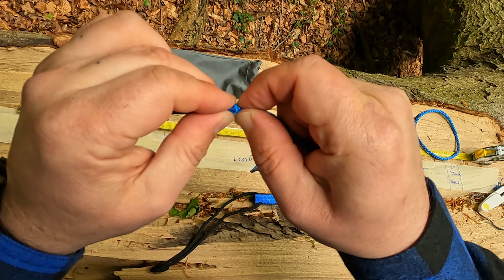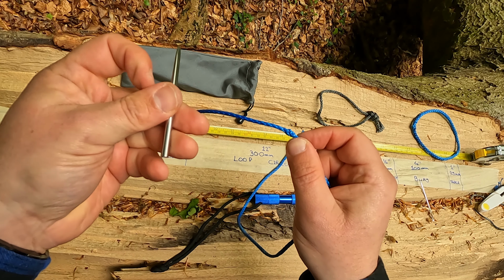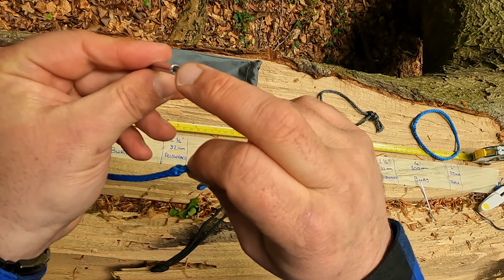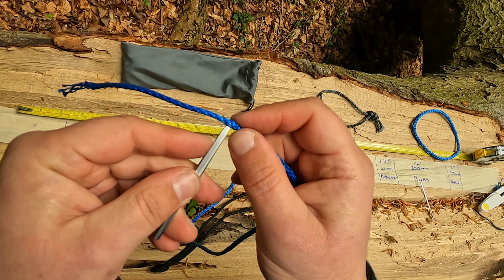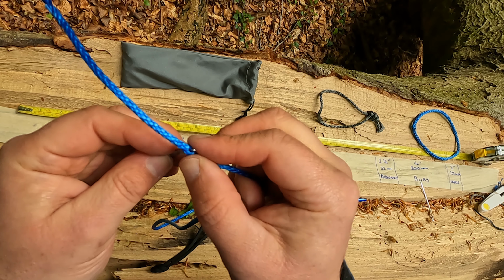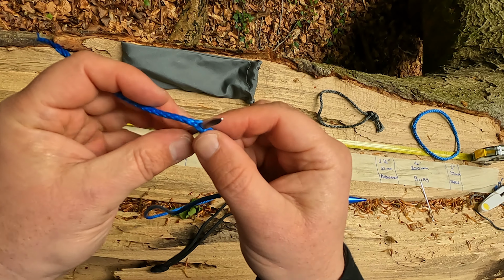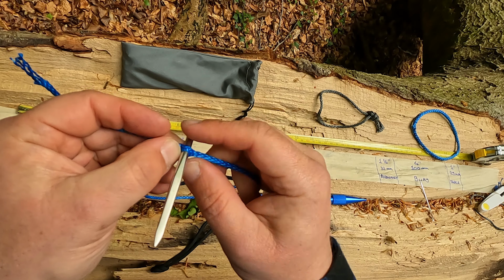Similar to before, give it a little pinch. But this time we're going to take a fid. So a fid is basically a needle with a recess in the back for us to put the cord through. And we're going to push this through. We're looking for a nice hole through the centre. And we're looking to make sure that we've got 4 strands on this side and 4 strands on the other side. So we're halfway through.